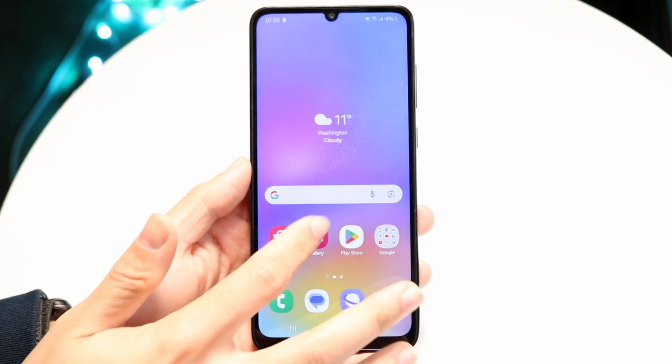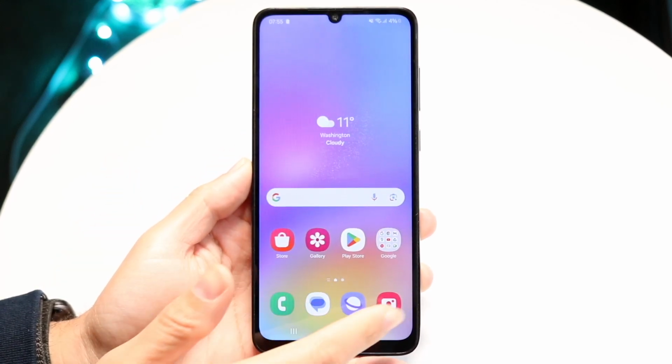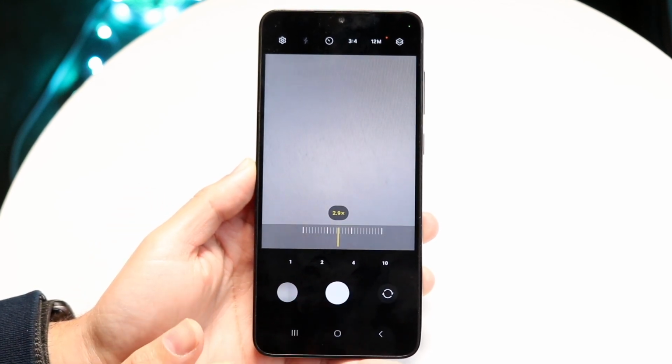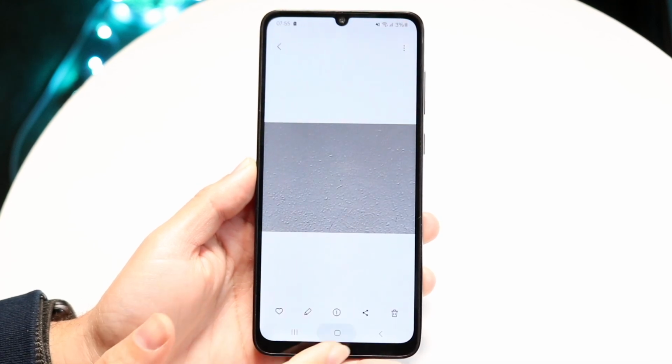Now, starting off with the outside of this particular phone, on the front side, you're getting a 6.7-inch PLS LCD panel. Now, the thing with this particular panel is that I think it looks pretty good for the most part for a super cheap phone. It's 720p, but think about it.